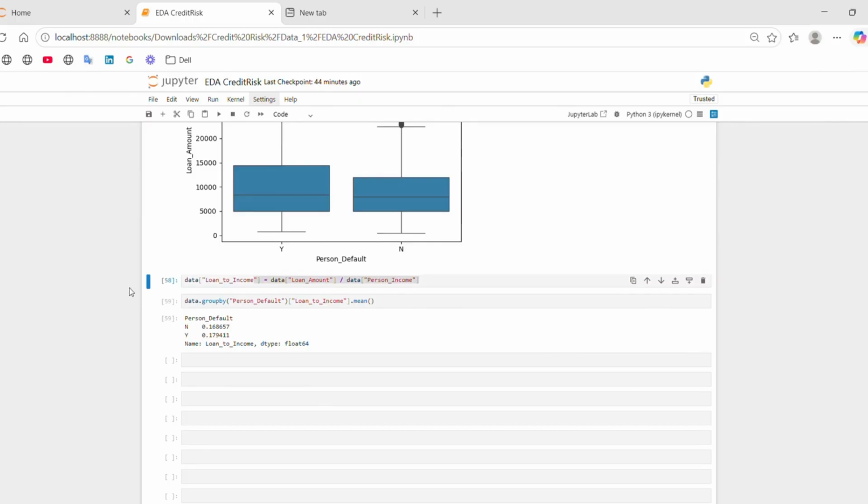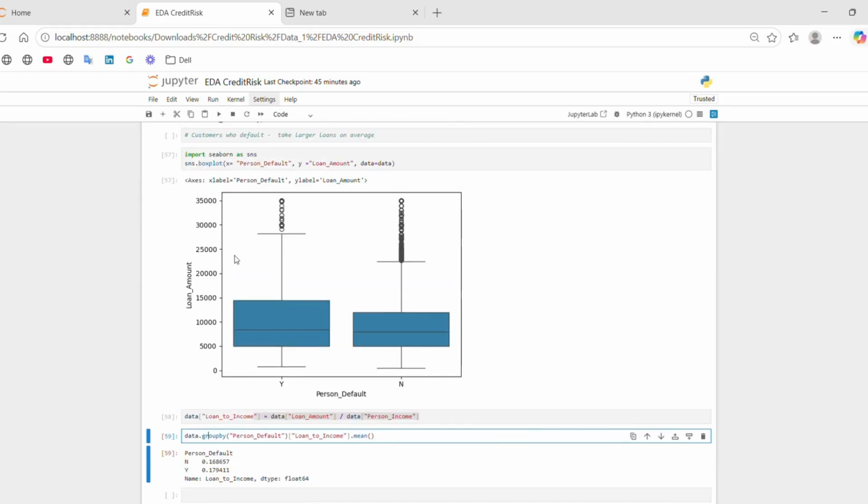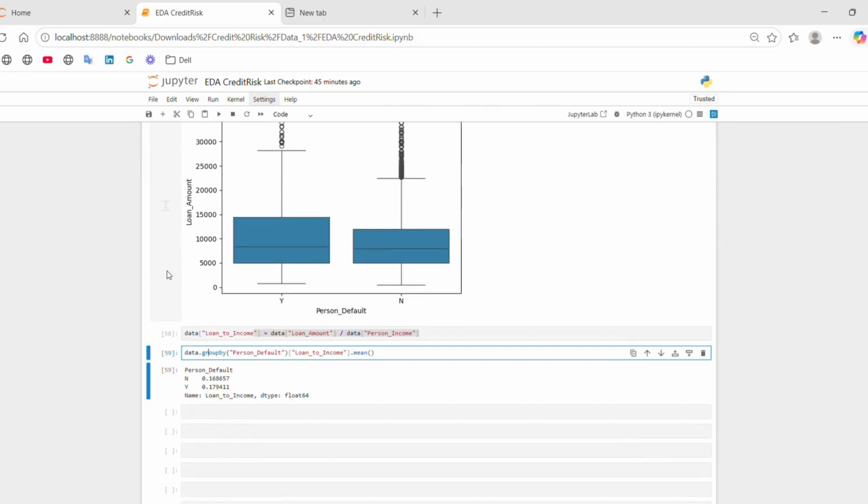So high loan is not always risky, but high loan relative to its income is risky. When we normalize the loan amount by income, we clearly see a pattern that defaulters do have a high loan to income ratio, and this means that the repayment burden is a more important risk driver than the absolute loan amount. Are you able to see that with only very few commands and syntaxes, we are able to draw so many beautiful pictures?